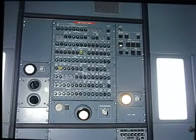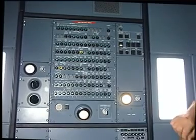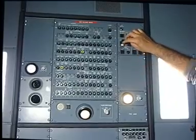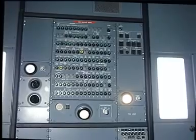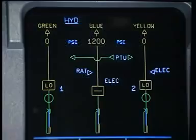But do not depressurize the system reservoirs. So, stop any supply of hydraulic power to the blue hydraulic system through the ground connector. Put warning notices in position to tell people not to pressurize the hydraulic systems.